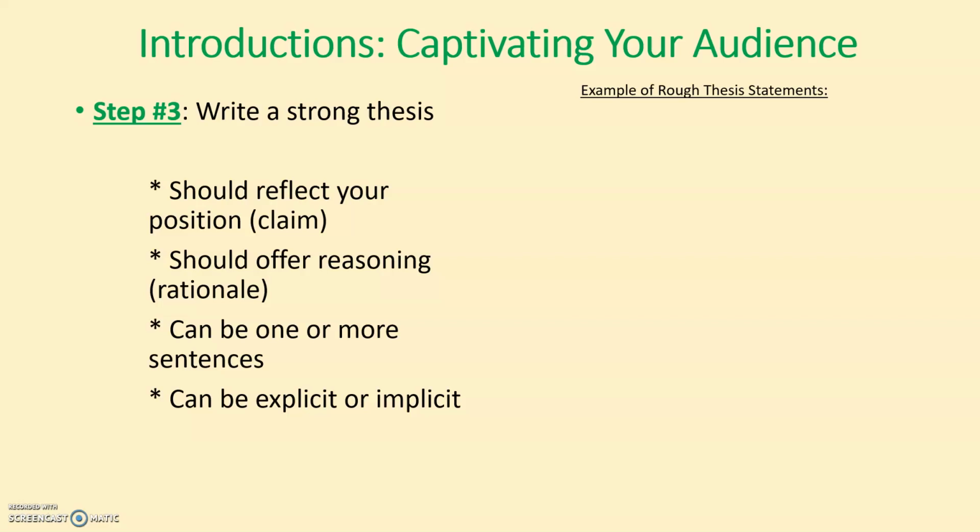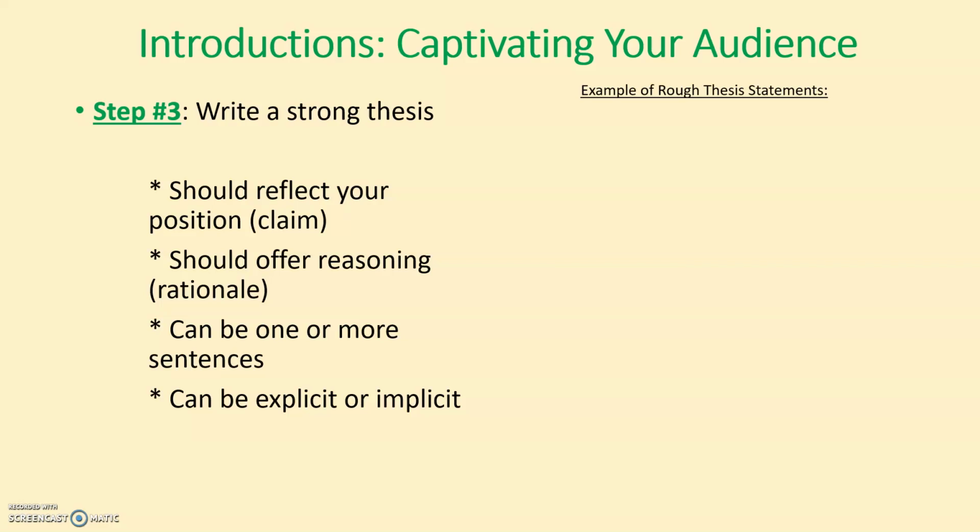Now, the next step in writing a strong introduction is writing a strong thesis. And I think at this point, we're all kind of experts on this because we've had a workshop on thesis writing. And there are a few rules that I want to just remind you of one more time. Your thesis should reflect your position, your claim. Your thesis should reflect at least one rationale, your reasoning. Don't forget that your thesis can be more than one sentence. And your thesis can be explicit or implicit.